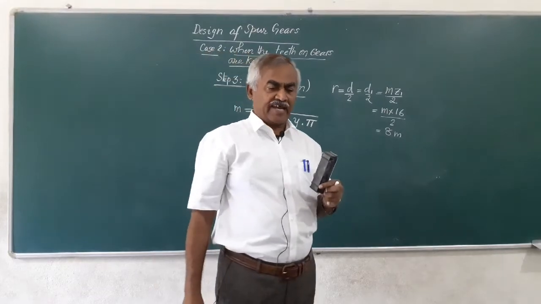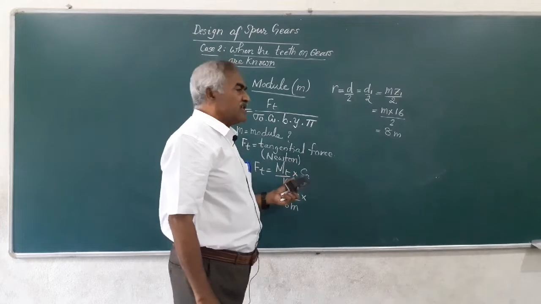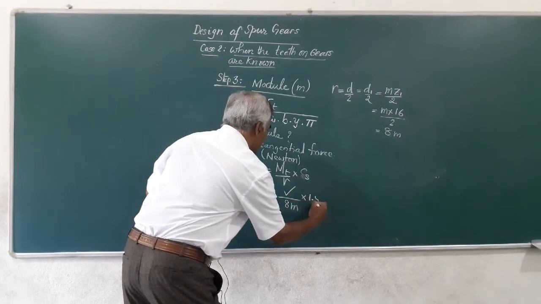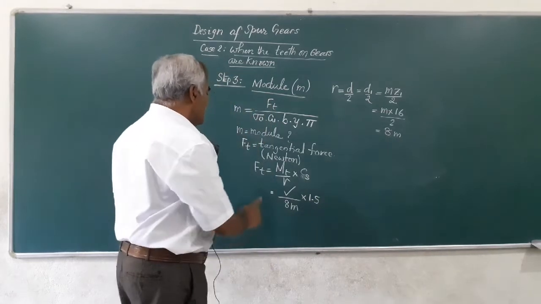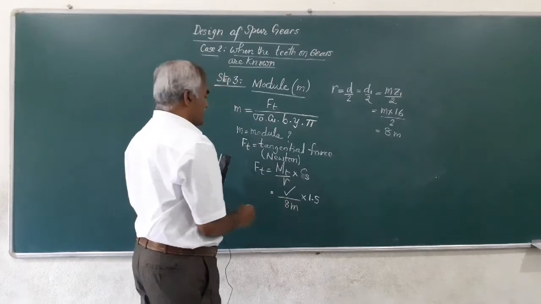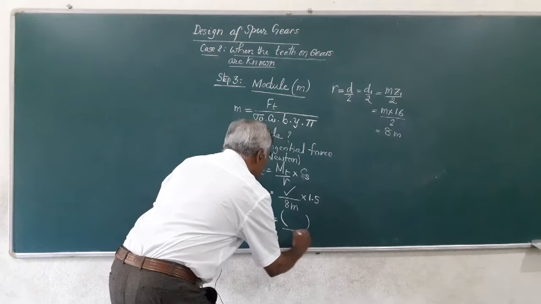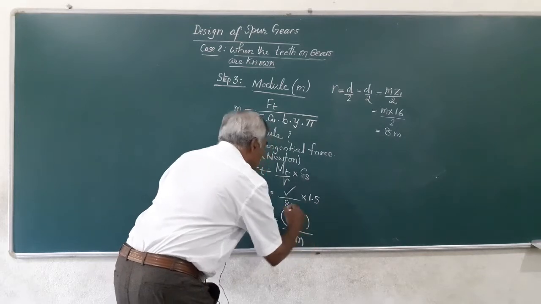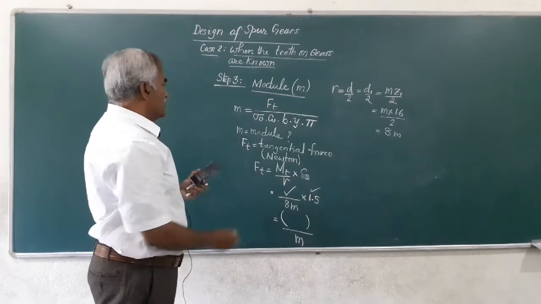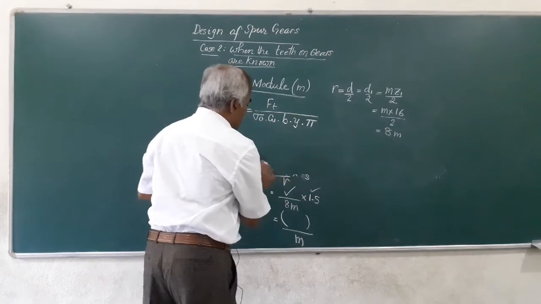CS is the service factor. So, generally unless otherwise specified, you can take this value of service factor as 1.5. So, friends, finally you will be able to get this value Ft in terms of module. So, I will just call this some numerical value divided by m, because all these values are known excepting the module. So, I have calculated this Ft, which will be in terms of module.